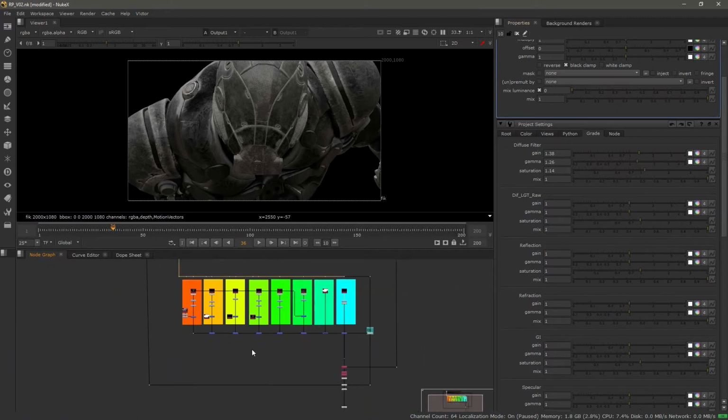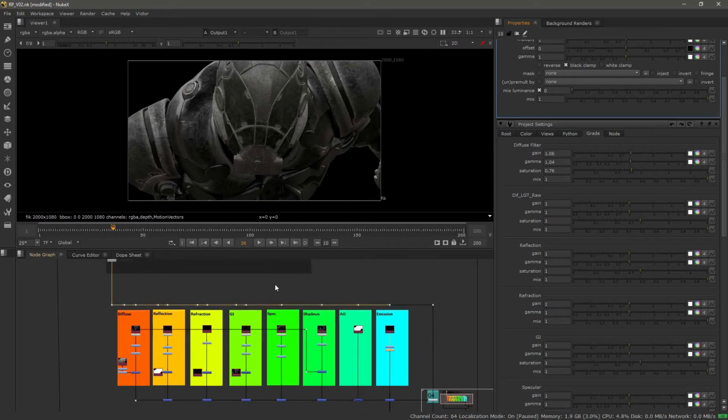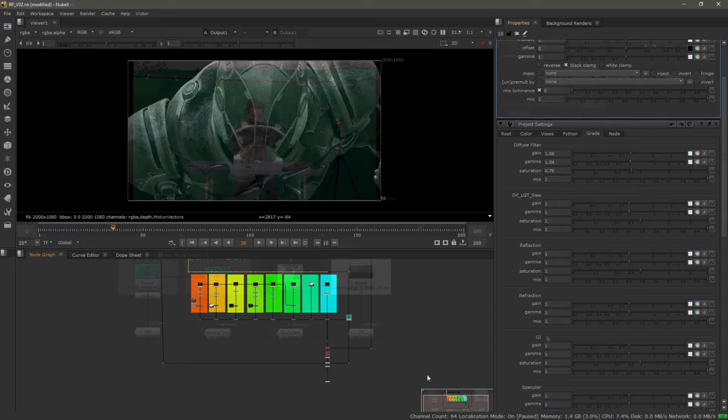Now, the trade-off with that is that you'll notice I've been moving these around, and since it's not contained in a live group, I'm not getting the attribute overrides on top of here, the live group overrides, and that is a bit of a difference. So it's nice that you can work this way, but it is a trade-off by not being able to have access to the overrides on here. So definitely a different style of workflow that can also be useful, and it really depends on how things are set up or spread out to artists throughout the studio.